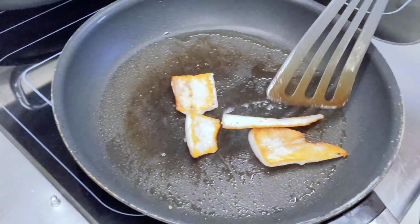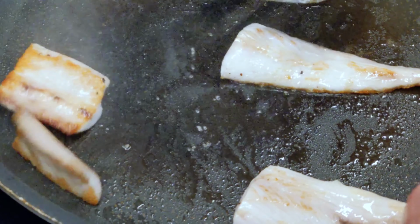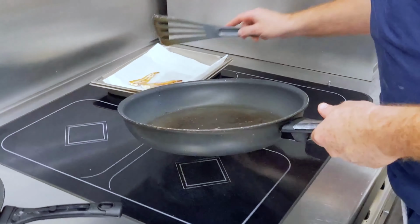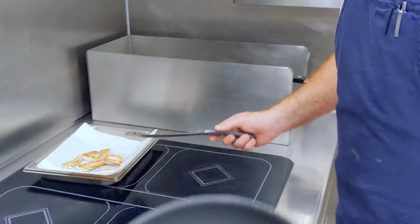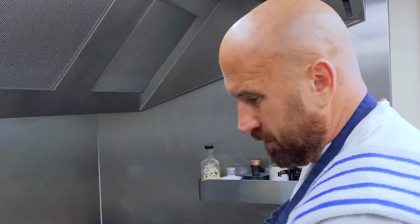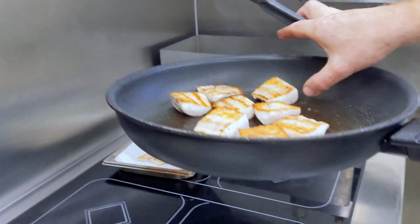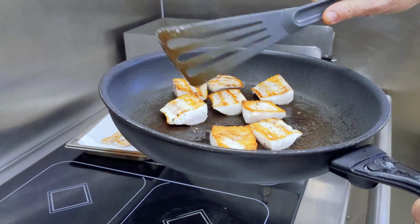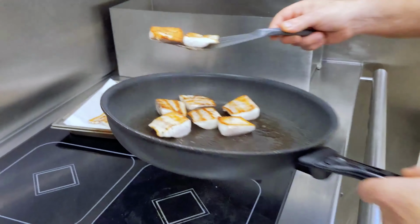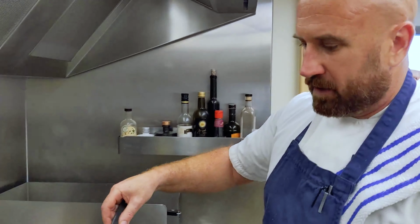These are done. Yeah. Quick, fast. You don't really have time to do anything else. You just gotta tend to the fish. You can see from the side, it's just barely uncooked. These are the thickest pieces, but these thin ones can definitely come out.